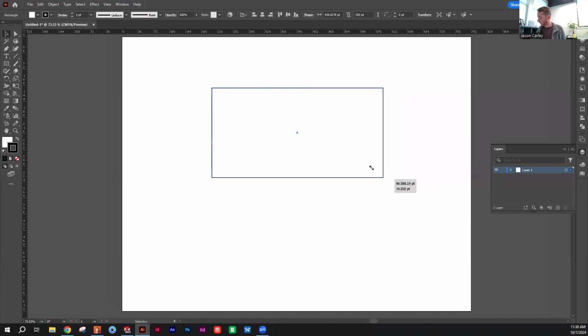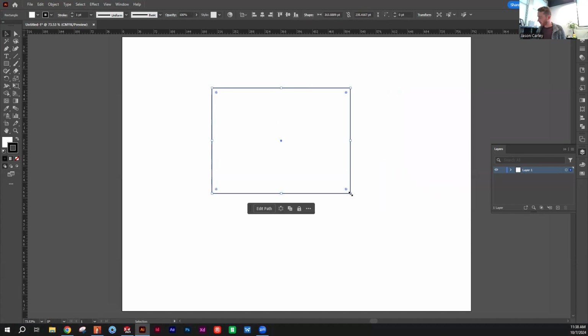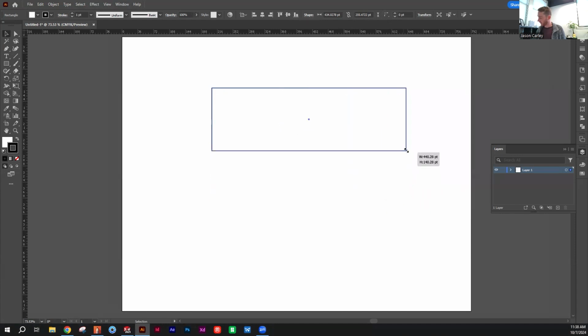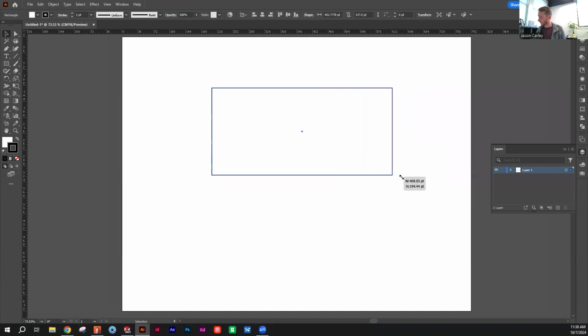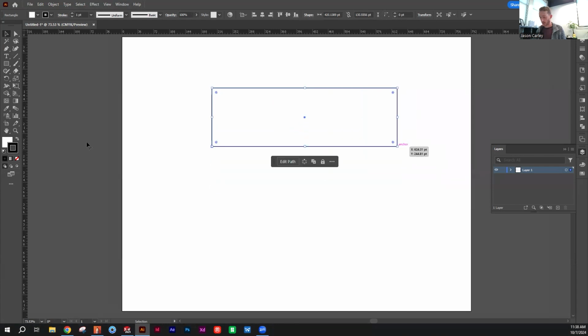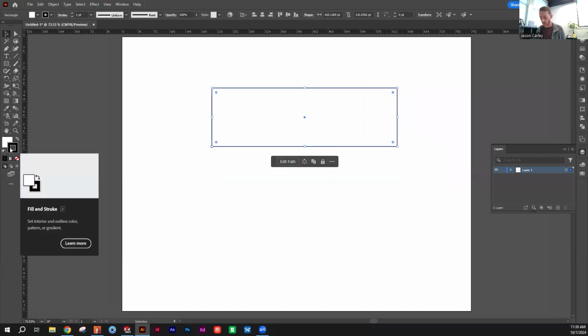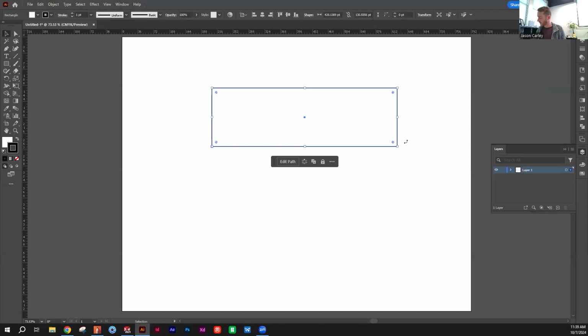So we can change those dimensions here. If we get a proportion that we like, we can lock the proportion in order to scale and unlock to change again. And of course, you can assign different fill colors, different stroke weights, or weight colors as well. So that's all fine.